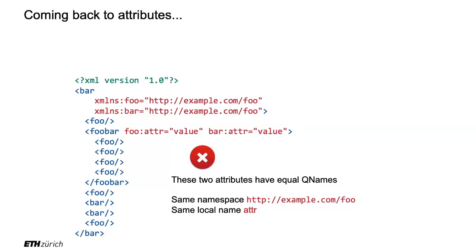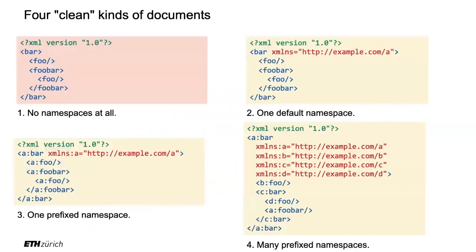But the reason why you shouldn't worry too much about that is that I anyway told you that doing that is bad. Do not bind the same namespace to two prefixes, right? So the only goal of that slide is really just to make the point, but if you really follow the instructions here, you will not have that problem. Okay.